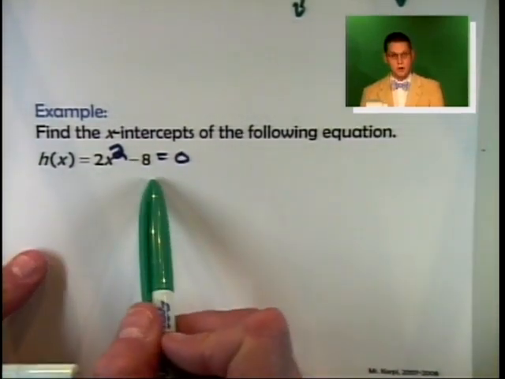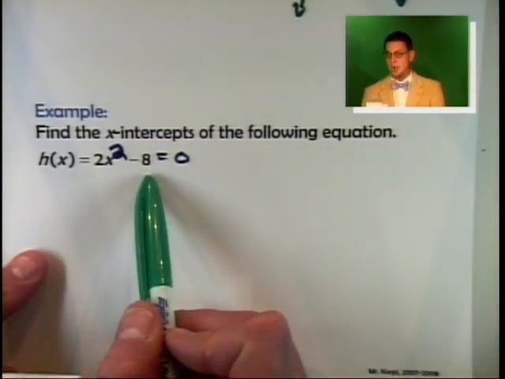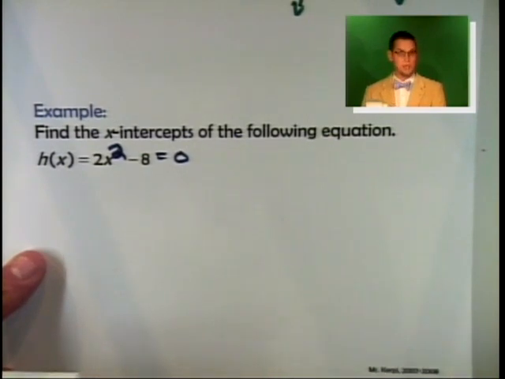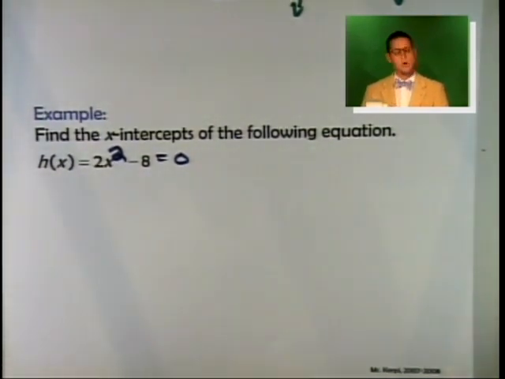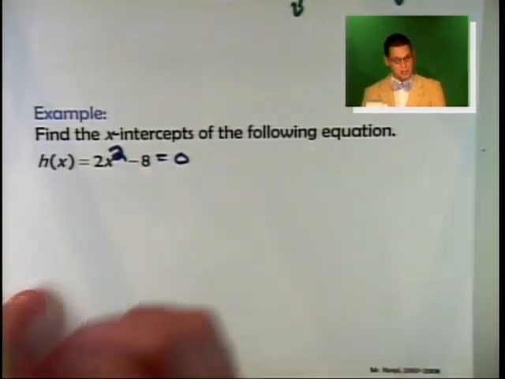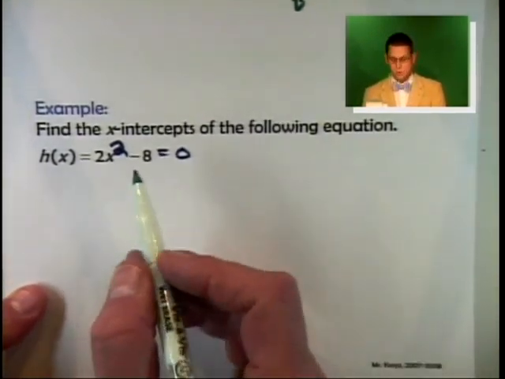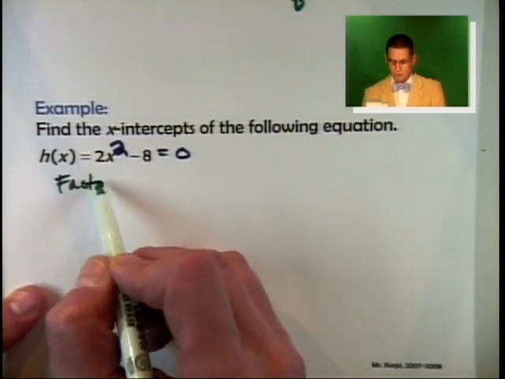Notice that there are two terms, but there's a squared term and a constant. There's not a non-squared term. Well, this is a little bit different. We don't really have to use factoring here. I'm going to show you a couple ways to do this. Again, the first step is to look for a common factor if you are factoring. So here's how we do it with factoring.